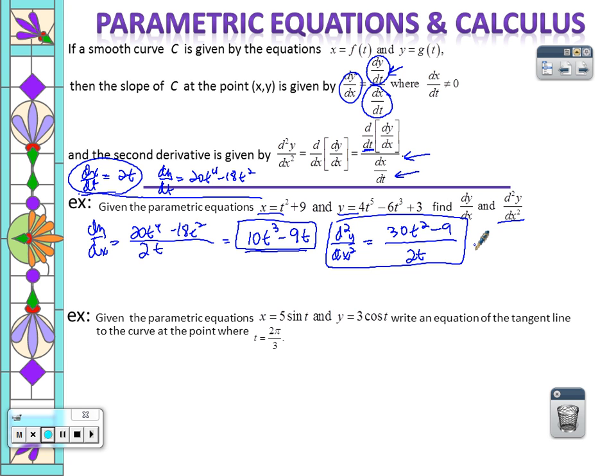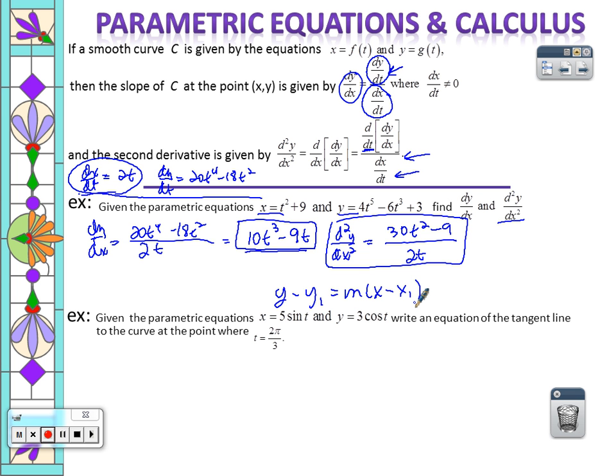Okay. Let's take that a step further. Let's keep going. We're going to do some things that we're familiar with from our Cartesian equations, the ones we've been dealing with forever. We're going to find equations of tangent lines and things like that. That's a normal thing for us to do, to write the equation of the tangent line. And if you recall, it's just y minus y1 equals m times x minus x1. That's what we're going to be filling in.